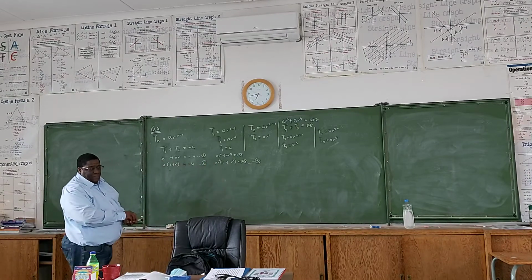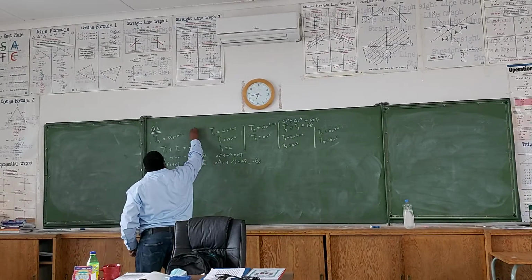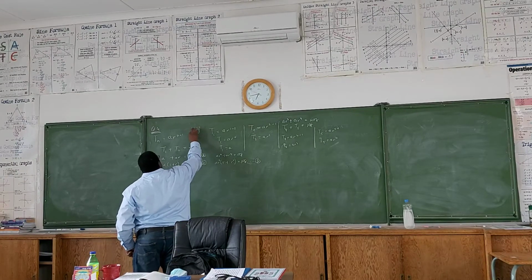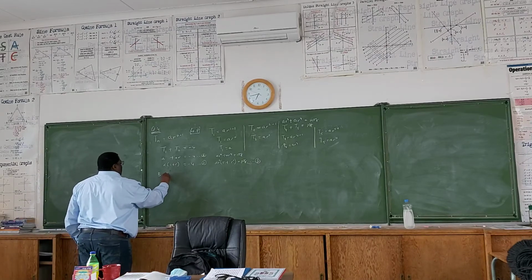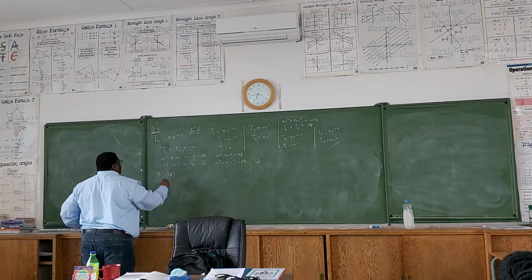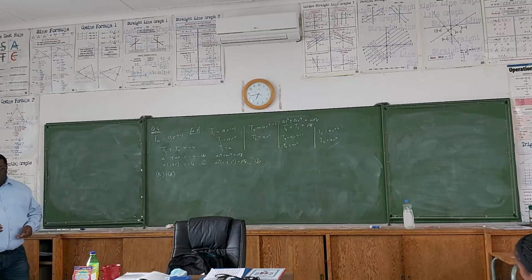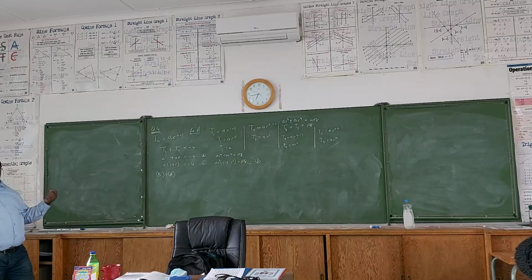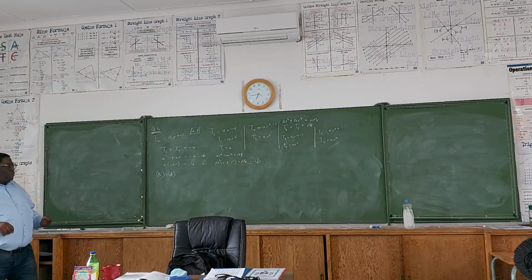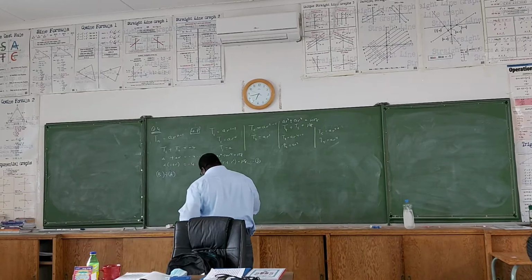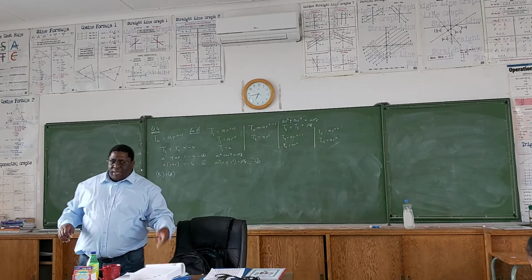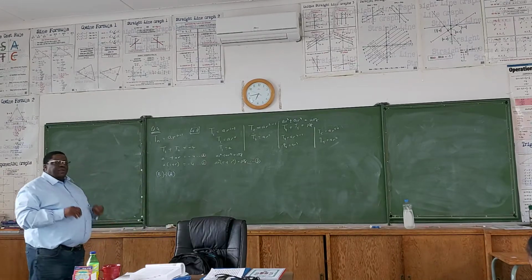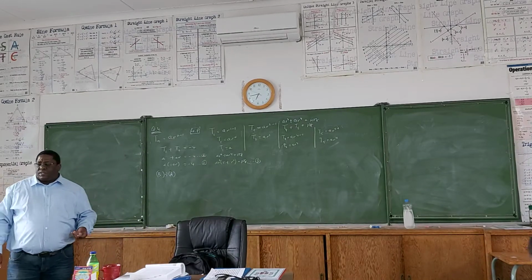And since this is a GP and you are working with common ratio, it means you are going to have to divide the equations with each other. So you will be saying equation B divided by equation A. Ultimately, it doesn't matter which equation you write first. You can say equation A divided by equation B. Because our objective here is to calculate the first term and the common ratio. So we are looking for A and we are looking for R. The moment you are looking for two things, it means you are dealing with simultaneous equations.